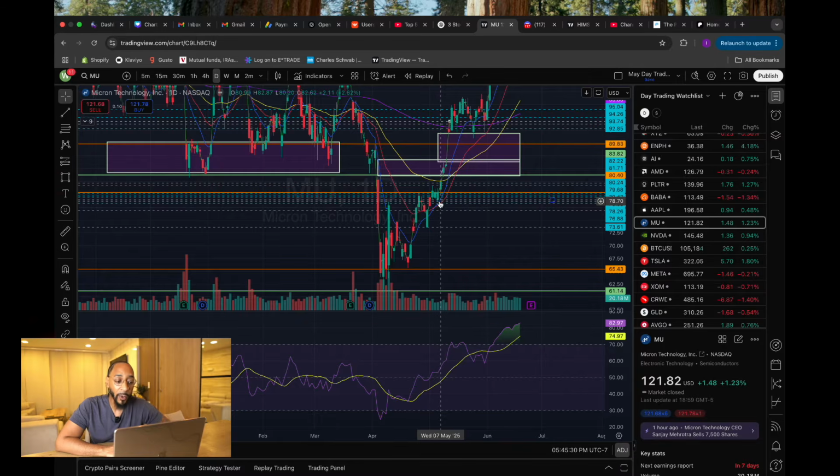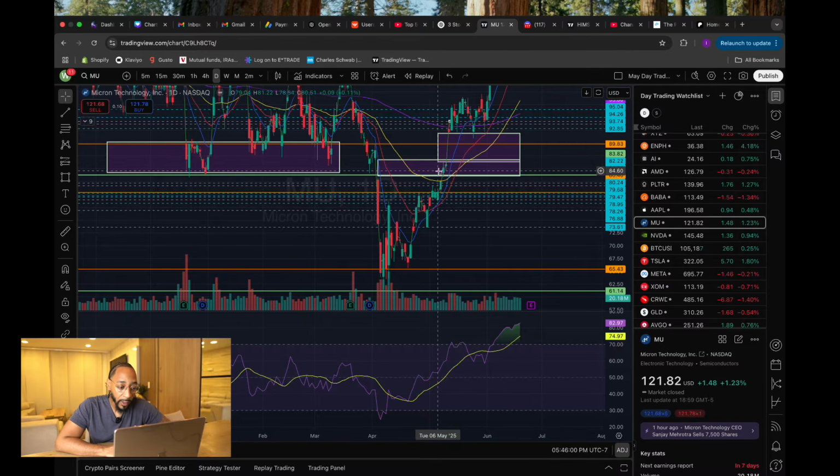You could get in a swing right here, and then you could ride it up and anticipate your profit target being $86. All right, and then you could get out at that $86 right there. Okay. Another thing you could do is you could say, okay, I'm going to wait until it breaks above the 50 EMA. But because this is above the 9 EMA and the 21 EMA, and then them EMAs crossed over right there, that's okay for you to get into that call. Okay. So you could get in, boom, ride it up to the upside, and then you could take profits there.